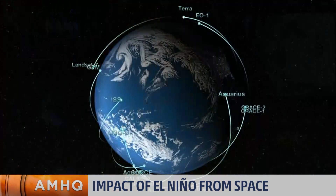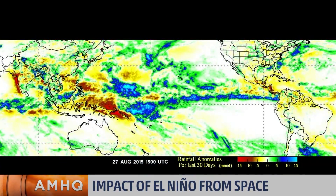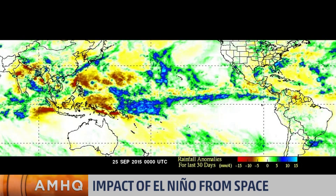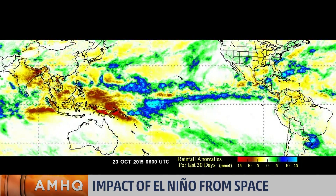One of the big things we look out for every El Niño year is intense drought in Indonesia, and as a result, really strong fires. This is not just a local problem — it's actually a regional to global air pollution problem, and that's something we've seen this year. Here we're looking at precipitation anomalies. The red indicates below-normal precipitation and the blue indicates more rainfall than usual. You can see over Indonesia and the maritime continent really, really dry conditions, and wetter than normal conditions in the eastern Pacific.